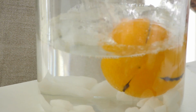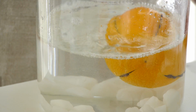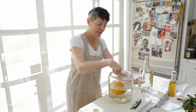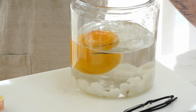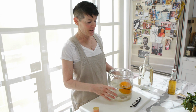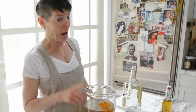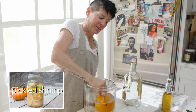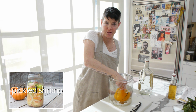Now you notice what happened? The orange floated. You have 2 options. You can let the orange float. It will eventually sink as it becomes filled with liquid. Or you can take a chopstick, like we did for pickled shrimp, and press it down so that the orange is held below the surface.